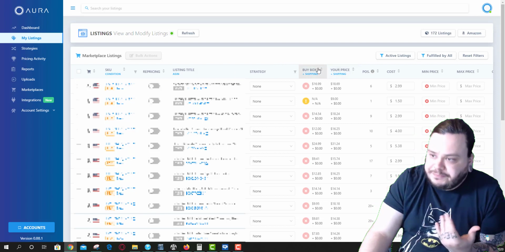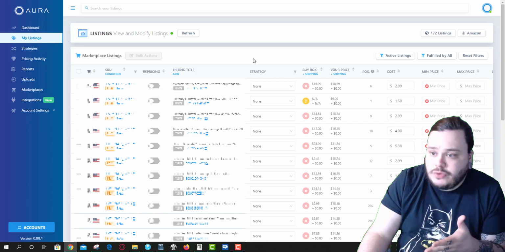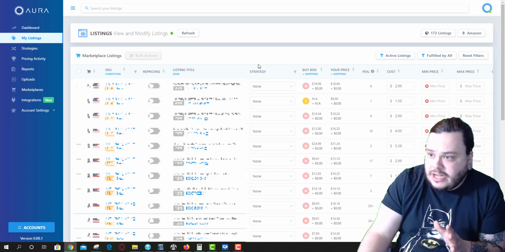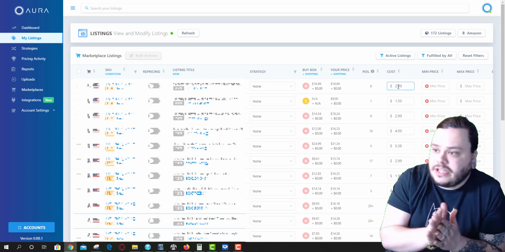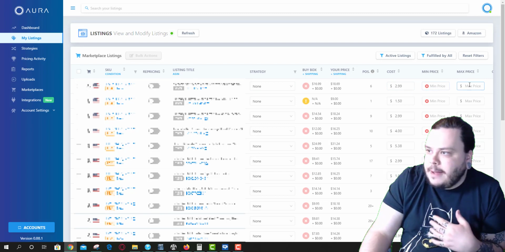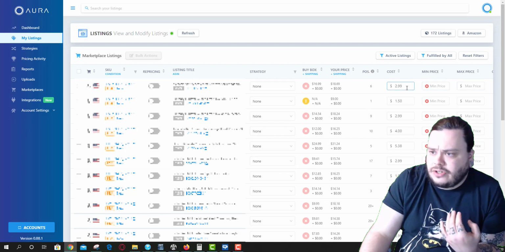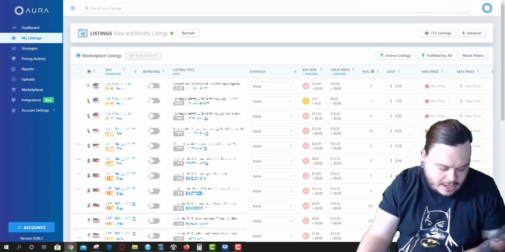So let's look at this, and this is where I kind of have some problems. This is where you're going to do most of your stuff, and let me show you how easy it is here to do repricing. This first strategy, this first item here, is an item I picked up in liquidation. I am looking at this on a very wide screen. For some reason, it won't get narrower for me.